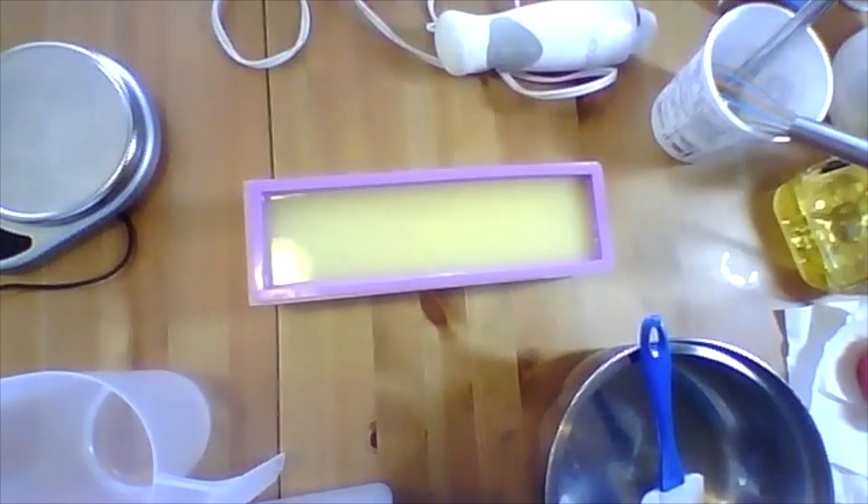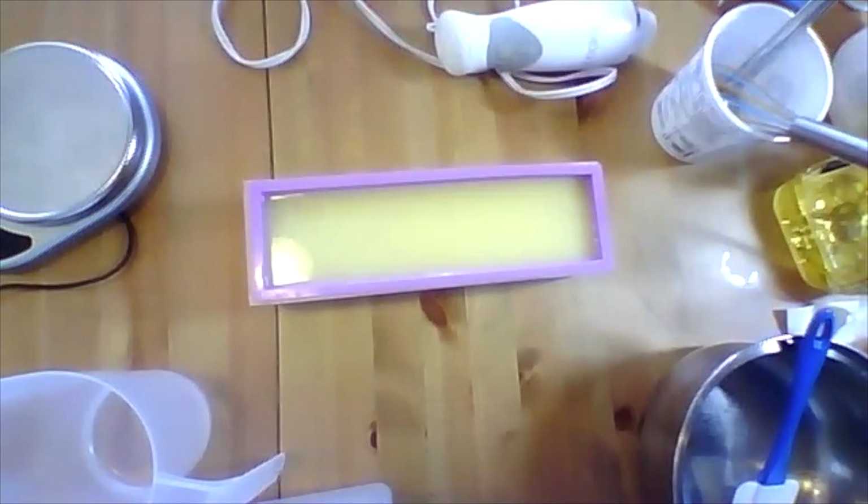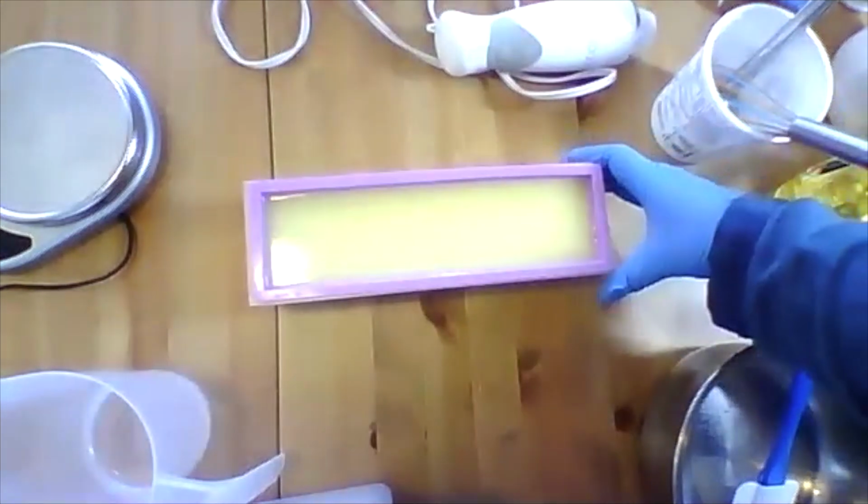And the thing about hot process soaps is that they don't need quite as long of a curing time as cold process does, because that cooking process is cooking out some of the extra water that's in the soap. Oh, that makes sense. Yeah. So a lot of people who sell their homemade soaps, if you start to get into that world, you're going to get an eye for if it's a cold process soap or a hot process soap. Hot process soaps tend to have more of an earthy, chunky look to them. So you'll be able to tell what you're looking at.